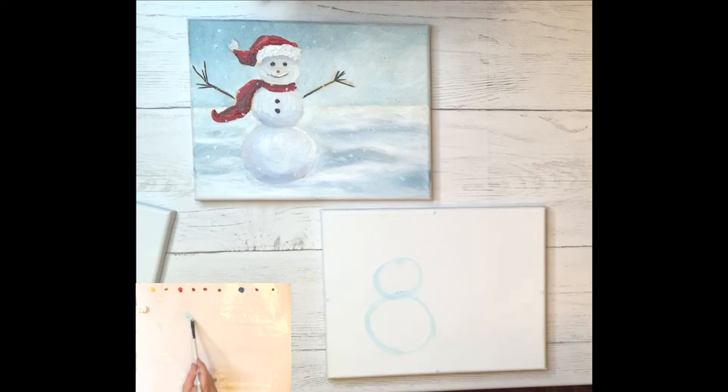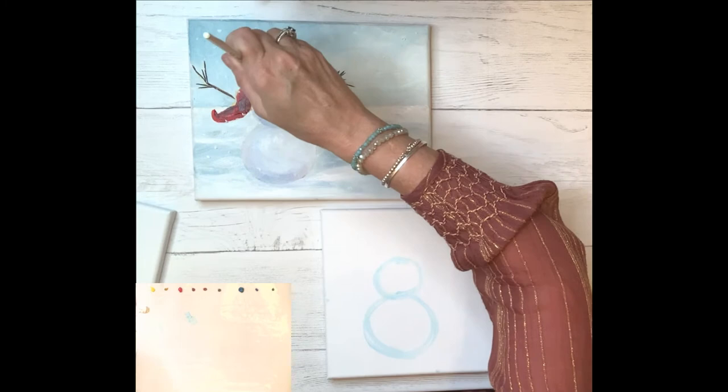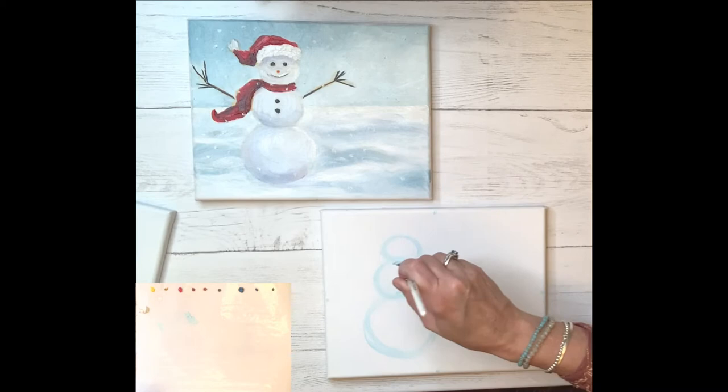The thing is, we don't want our snowman too small because we don't have much going on in this canvas, so we might as well just go ahead and make him almost go from top to bottom of the canvas. Now the head is more like an oval because he's got a hat on covering up the top of his head. So let's make a little shrimpy oval. There you go.